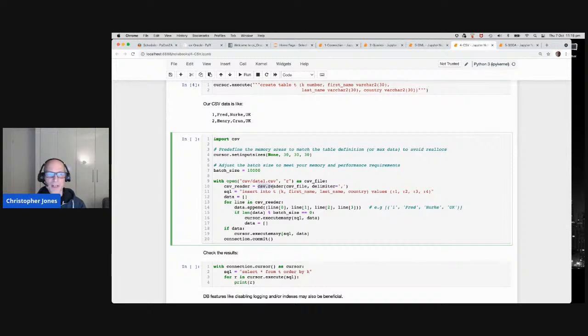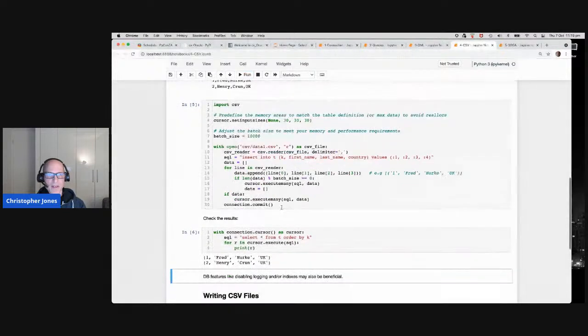But we're using the CSV reader. It's comma separated, so set up the delimiter. Insert statement with the bind variables, as we saw earlier for executemany. The CSV reader gives us our data. So each of these elements of the array now corresponds to each of the columns. And we can insert and get the data back. So by efficiently using executemany and choosing an efficient batch size, you can load data.